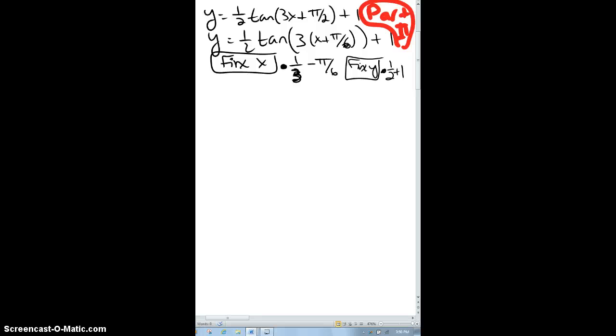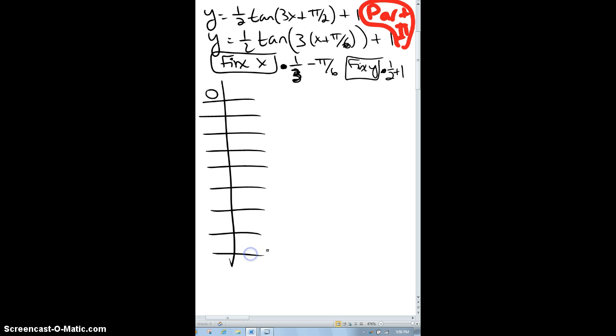All right, here's part 2 of that video. And again, in the other video, we found the phase shift and we decided what we were going to do to fix our key points. Now again, remember our key points, normally there's just 5 of them, but because we're adding all those 45s in there, there's actually 9 of these.